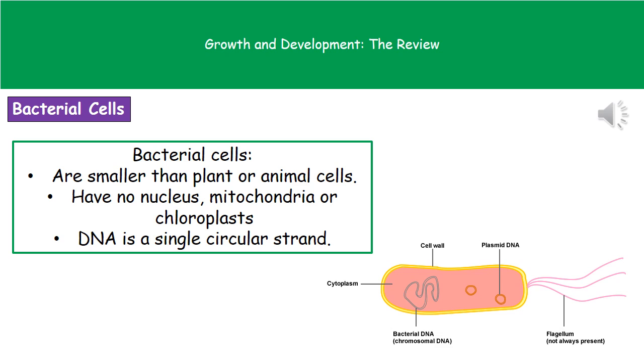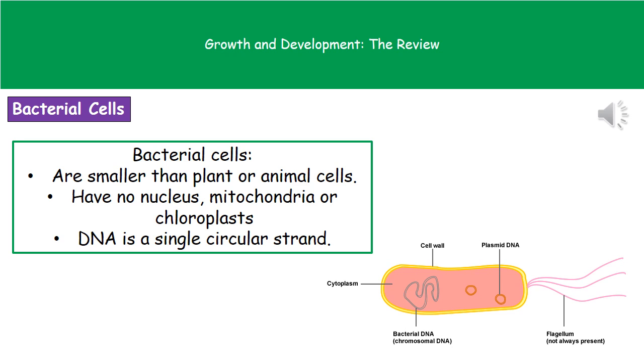Bacterial cells are slightly different. So you can see in the diagram down there that they've got these bits sticking out the back called a flagellum, but they're not always present, okay? They act like a tail basically. Then inside the cell itself, they've got a cell wall, and they've got 2 types of DNA, okay? They've got it that occurs as a plasmid, which are those small orangey circles, and they've got the bacterial or chromosomal DNA, which is basically one big loop of DNA, a circular strand if you like. They've also got the cytoplasm there.